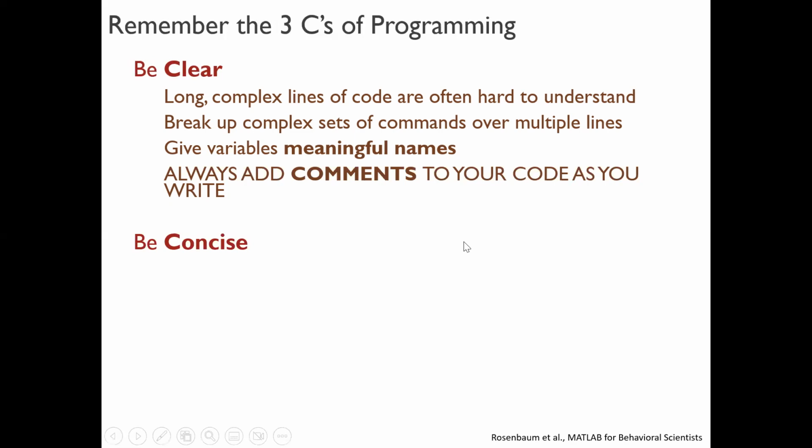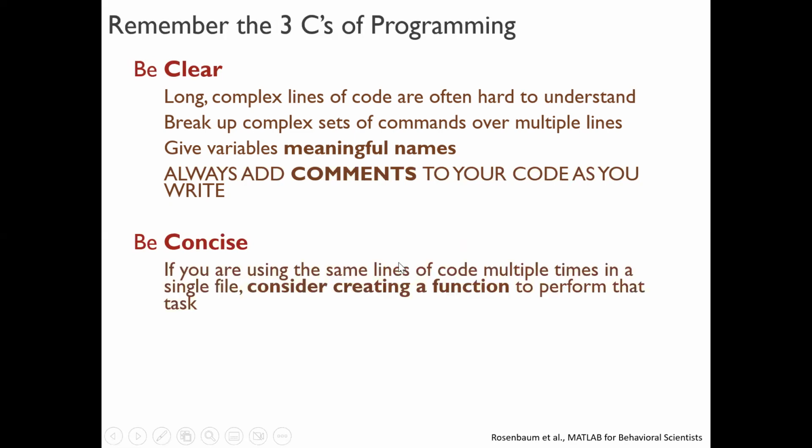So we've mentioned this idea of being concise. I talked about the problems that might occur when you copy and paste code. You might go back and change one version of that code, but not the rest, and end up with a problem in your code. So we'll talk toward the end of this module about creating functions, which are single bits of code that you write that you can call multiple times as needed.